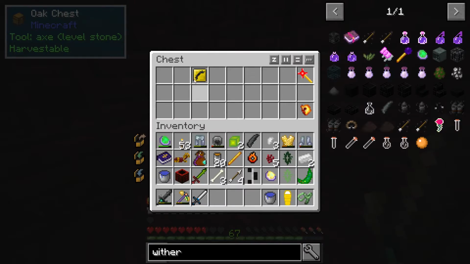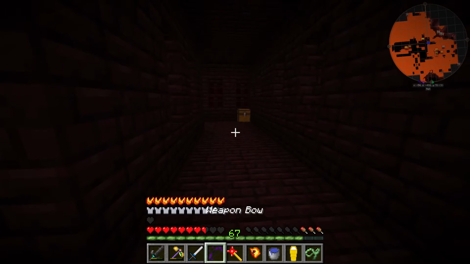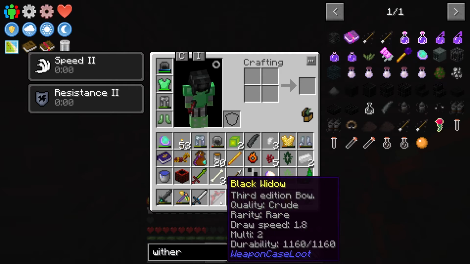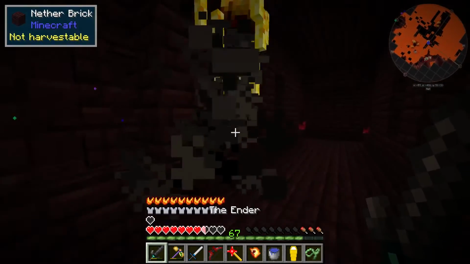More loot. Ooh, a bow case. I will take that, and I will also take the swapping wand. What is it gonna give me? Please be good. Black Widow, crude quality. Rare though. Nice. That's good.